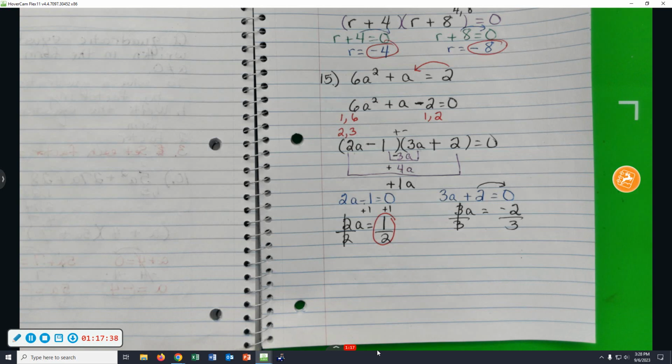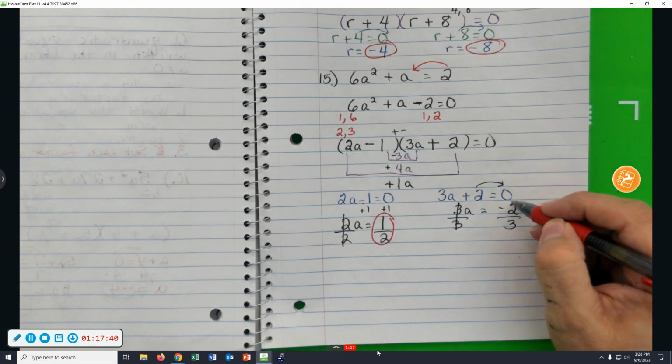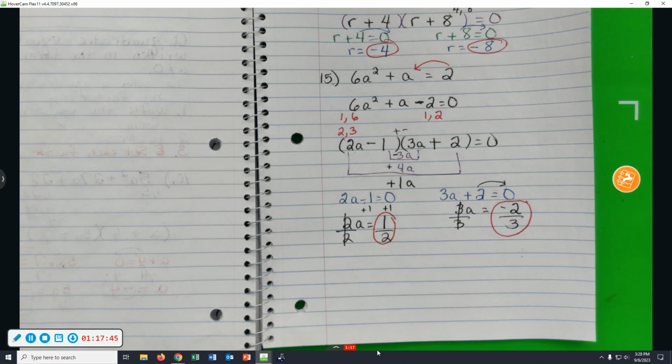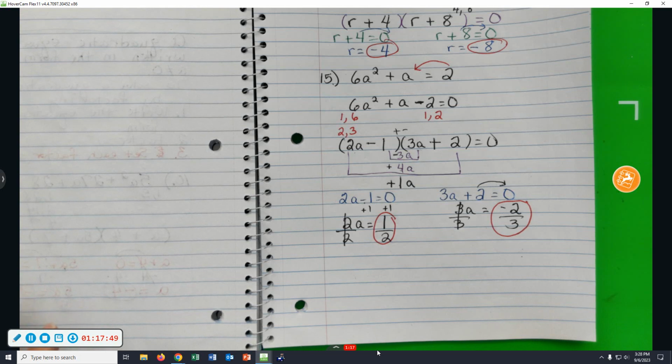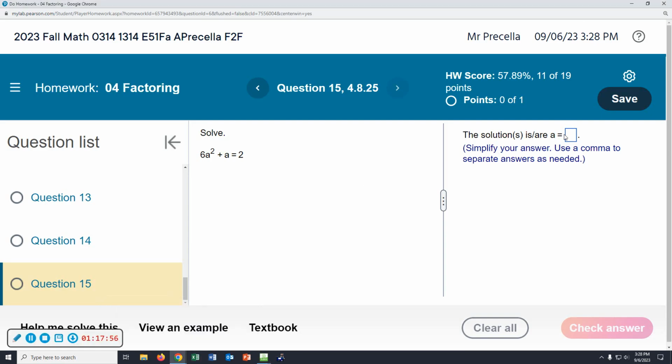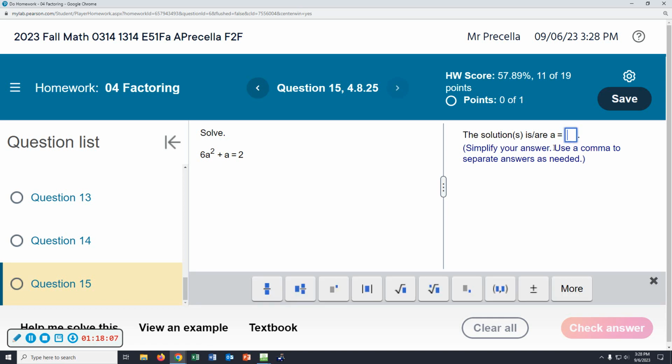So, negative 2 over 3. And a 1 over 2. Oh, why am I writing so messy? 1/2 and a negative 2/3. I'm going to try to punch that in over here. I'm going to try to punch it in, Tony. Yes. And notice once again, the way they're trying to remind you, this isn't a factor problem. Variable equals. That's when you get the variable by itself. So you're going to have to use a comma to separate your answers.